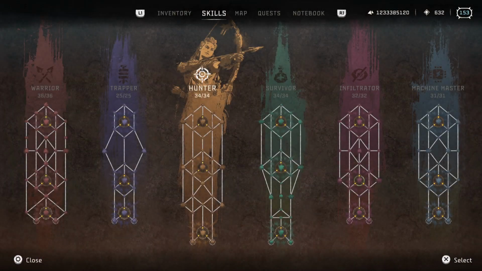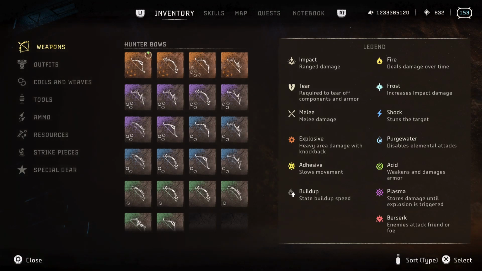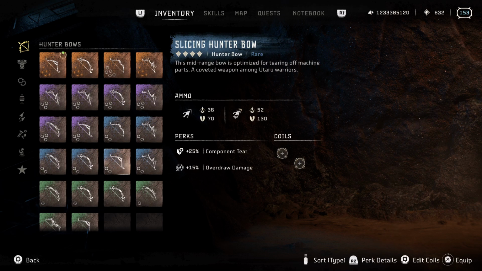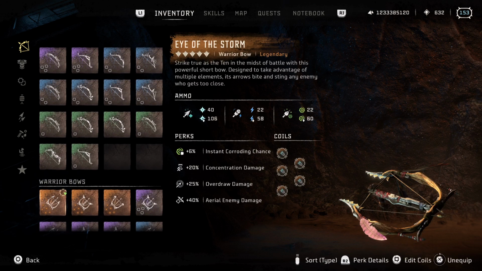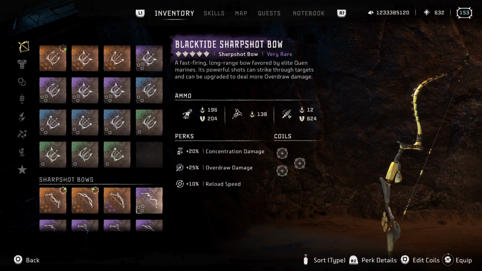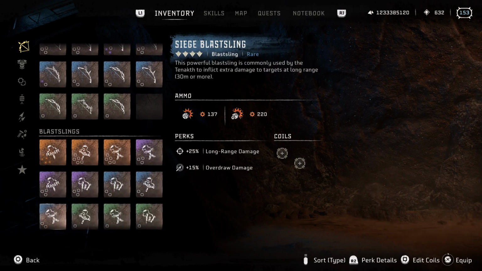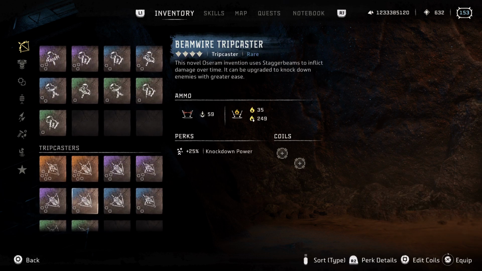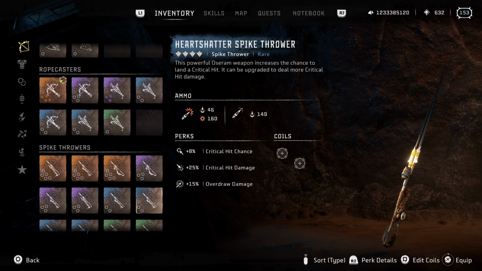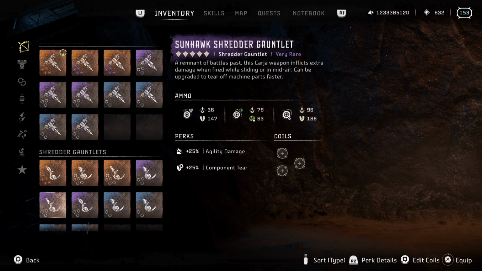All right, let's go over the skills. That goes without saying, everything should be maxed out. Not much to say here. Let's go to inventory. Check very carefully. These are all of the weapons that are possible, even through a glitch to get. I'm just going through it real quickly. There you go. Every weapon in the game for both DLC.